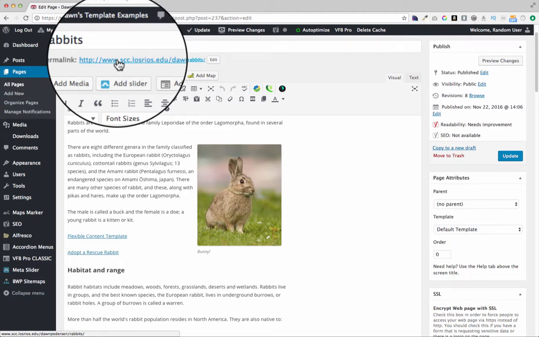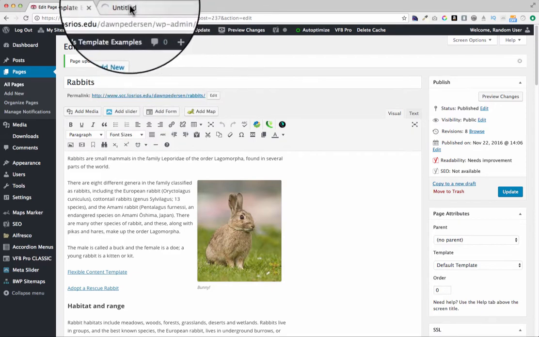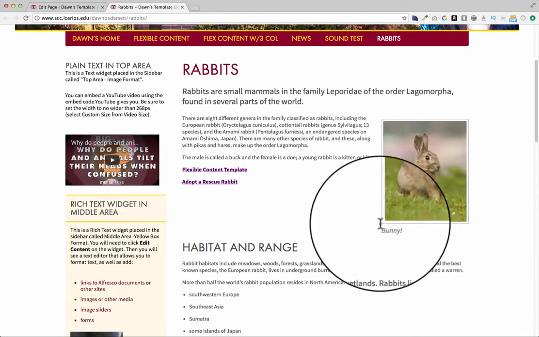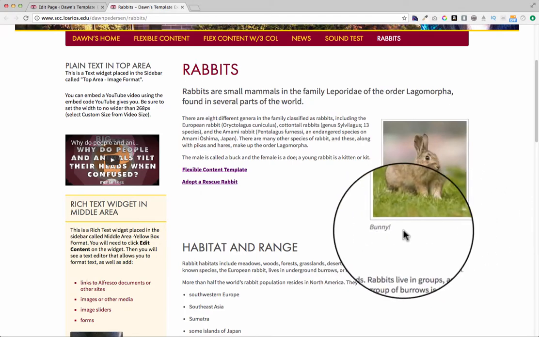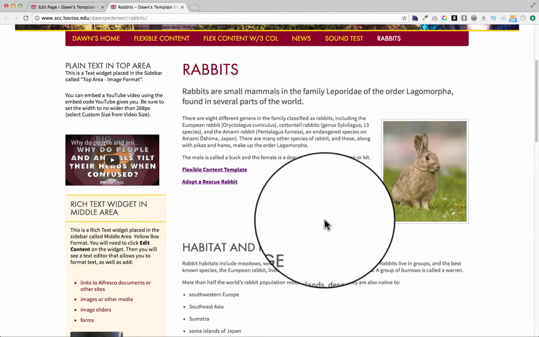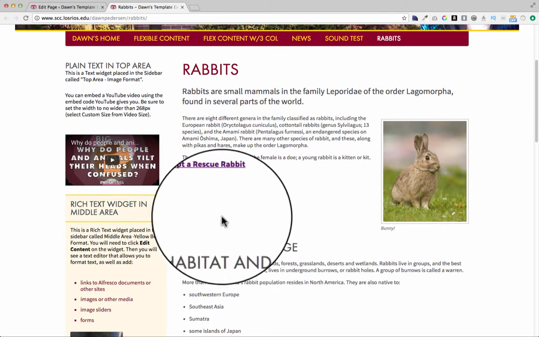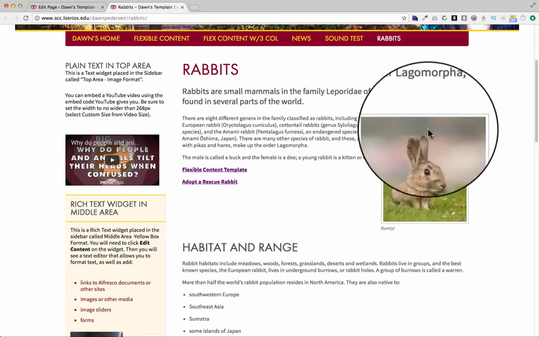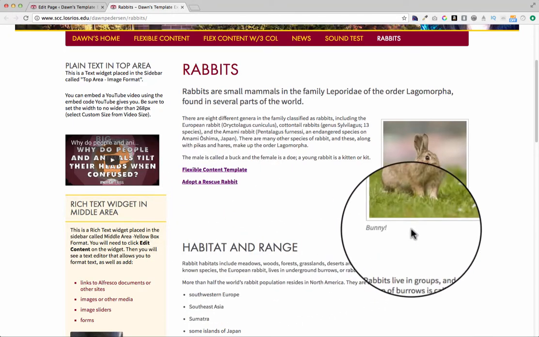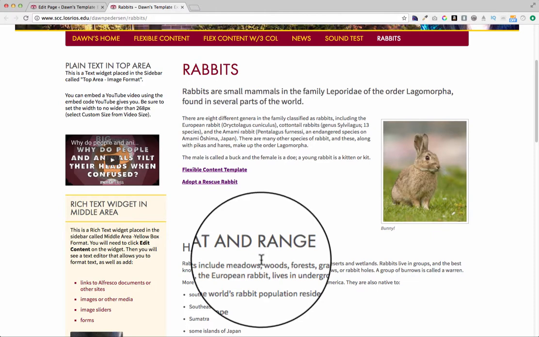Remember, I can right-click on the permalink, or up here where it says View Page, open link in New Tab. And there he is. He's got a little bit of a styling here. There's the caption underneath, and he's floated over to the right-hand side with text wrapping around. Notice that our headings are styled so that they don't follow text that is wrapping around a picture here. So keep that in mind, that if there's a heading following the text that wraps around a picture, it will start on a new line below the picture.